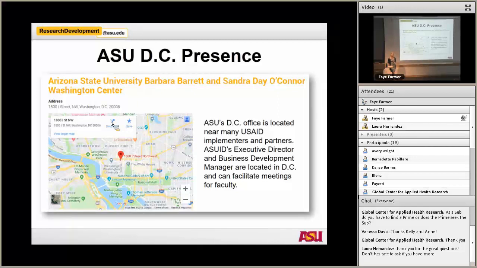It's close to their headquarters. It's close to the USAID offices. So this could be a good place to come to if you're ever in DC doing these visits. I know that you can get office space there when you need it, a temporary desk for a visit. And I'd also encourage you to reach out to Haley and Ann, who will be introduced here at the end, and they can also help connect you to different DC partners.